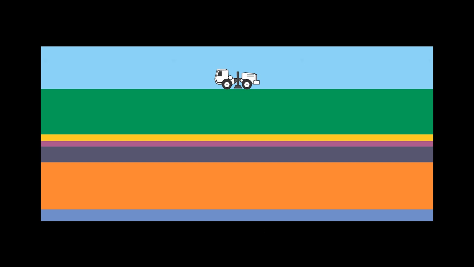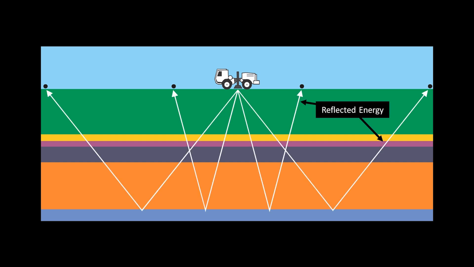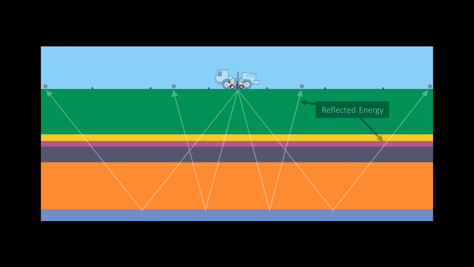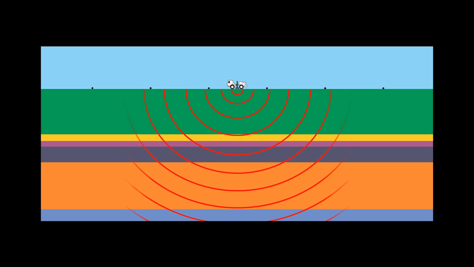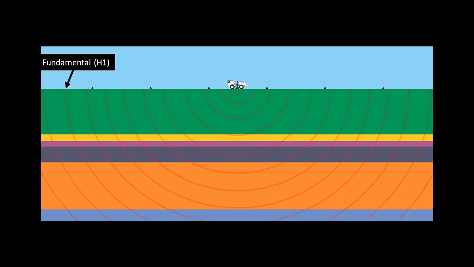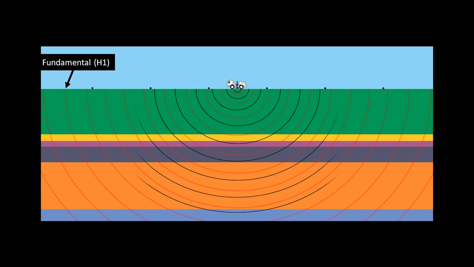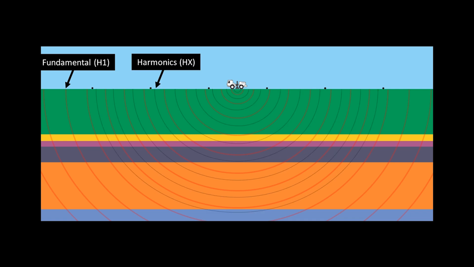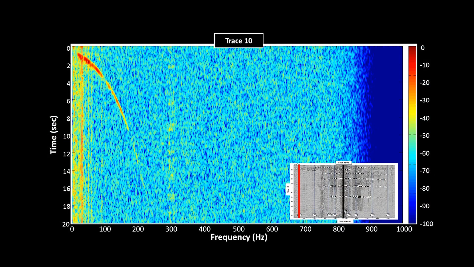For a typical survey, the vibe truck will shake the ground between evenly spaced geophones. The signal from the vibe will reflect within the Earth and the energy received at the geophones. We know that as the energy moves from the vibe point, the energy dissipates as a function of the radius from the vibe point. We also know that higher frequencies, such as the frequencies associated with higher harmonics, are attenuated faster through the Earth. To observe these effects, we look at the time-frequency spectrum of the geophones at near and far offset. The next series of images shows the time-frequency spectrum of the traces at far offset to near offset and back again.